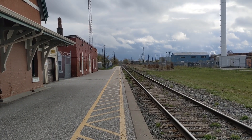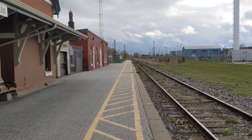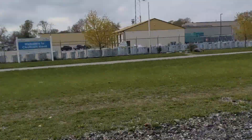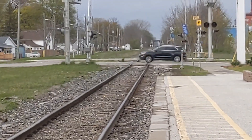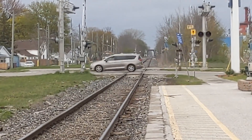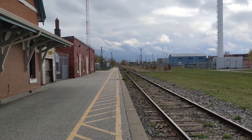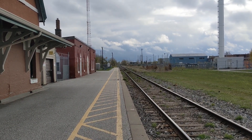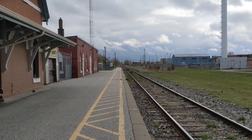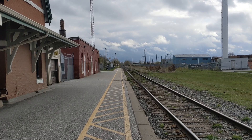So now we're at another location. We're now at the Chatham VF station right now, and we're here because 76 is going to be coming in soon. As you guys can see down there — you guys probably can't see — but they have a clear approach over here on the Chatham sub. But VF-76 will be coming very soon. And I figured that since after I filmed CPKC-135, I saw it was 6 o'clock and I had time to go catch VF-76.